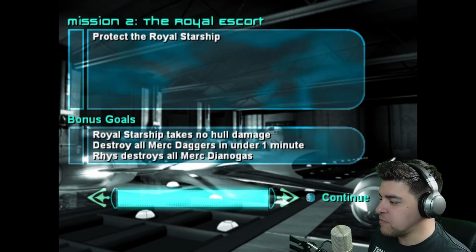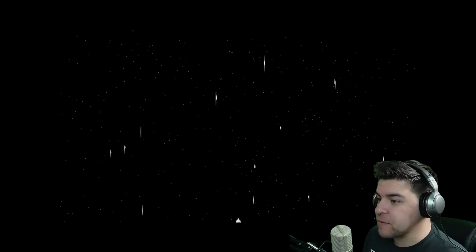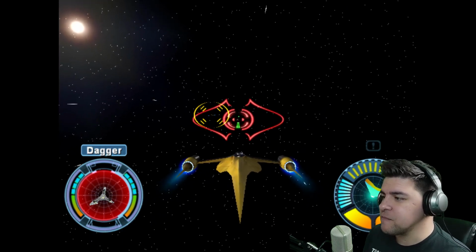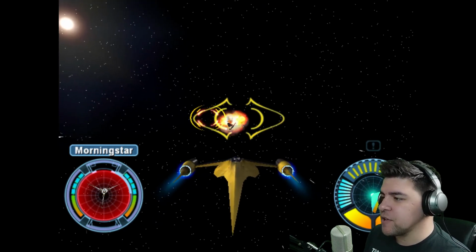I need to quit firing off missiles when I don't mean to. I don't know why I thought circle would change target. It's kind of a weird thing.